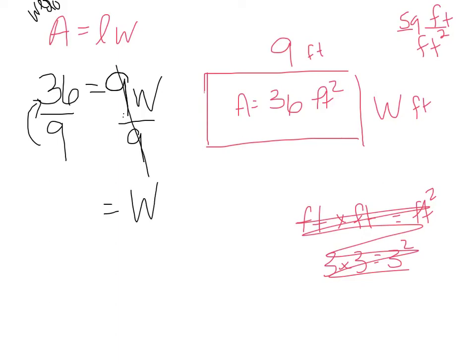And 9 fits into 36. Hopefully you know that because you know your math facts, that 9 times 4 is 36. So 9 fits into 36 4 times. So the width would be 4 feet. So you can use your knowledge of equations to help with problems that you might come across like that.